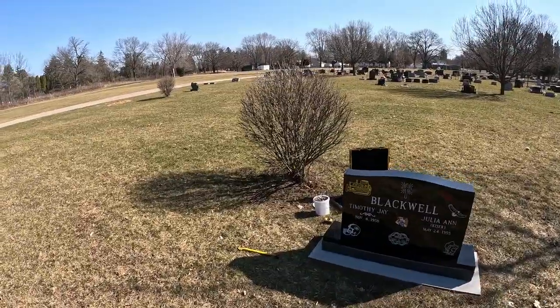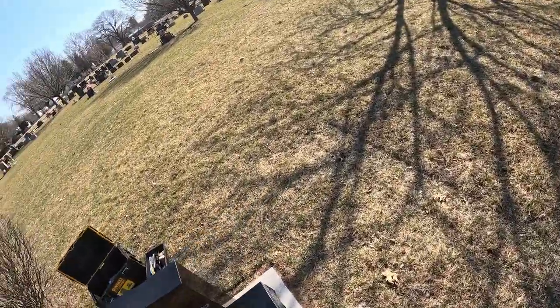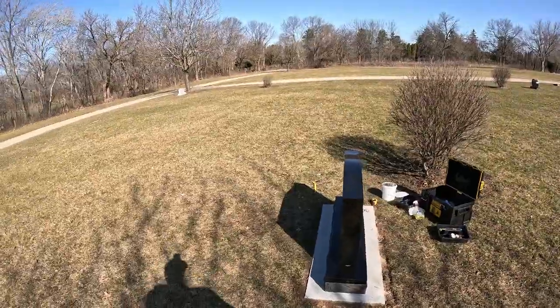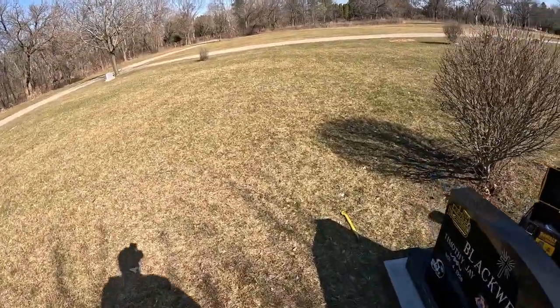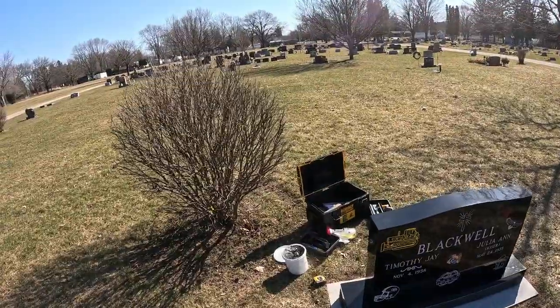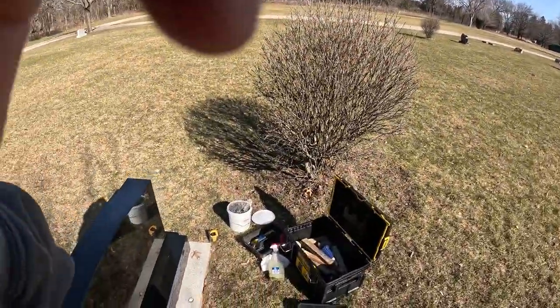That stone is essentially set — we'll let that sit on there. It will squeeze down on that joint tight until the stone hits those pennies or spacers. It'll squish the joint tight out and I'll go around and clean it all up. That writing from the quarry — take that off. I've got a little bit more stencil glue on the base there, take that off. Give it time to set down. Then I've got granite vases to attach — I'll bring it back when I put those vases on and show you the final product.